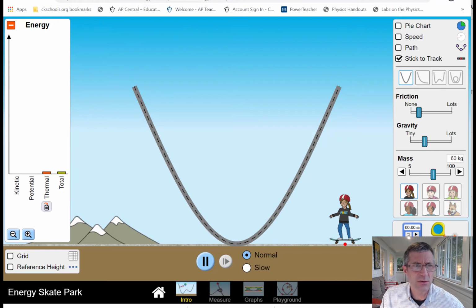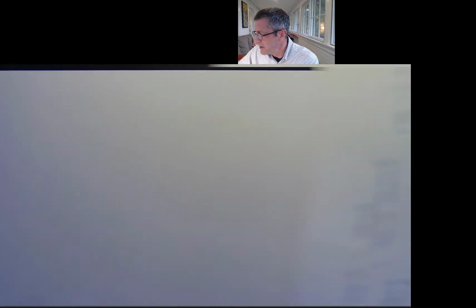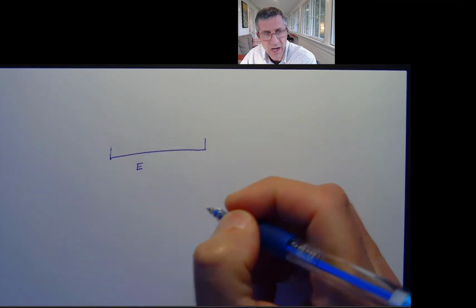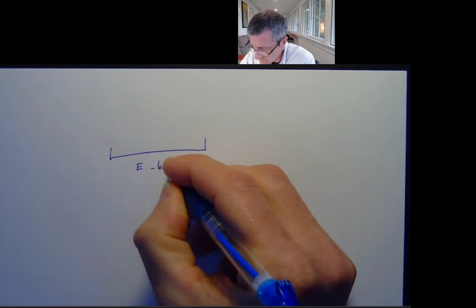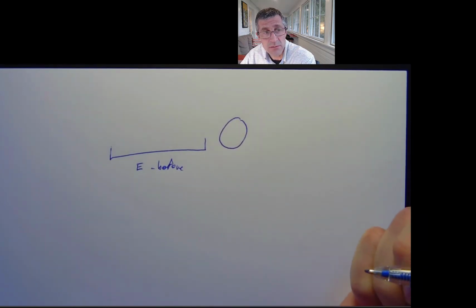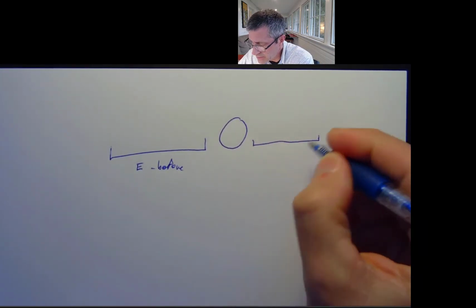So let me describe a way that we'll think about this. Let me go back to the skateboarder, and let's draw something out so we can see how it's going to look. The way that we use these systems is really handy. Here it is. This is how I want to think about these. I'm going to have a before and after. Here's my energy that I have before. I can do something to my system, and then I'm going to have some energy afterwards.